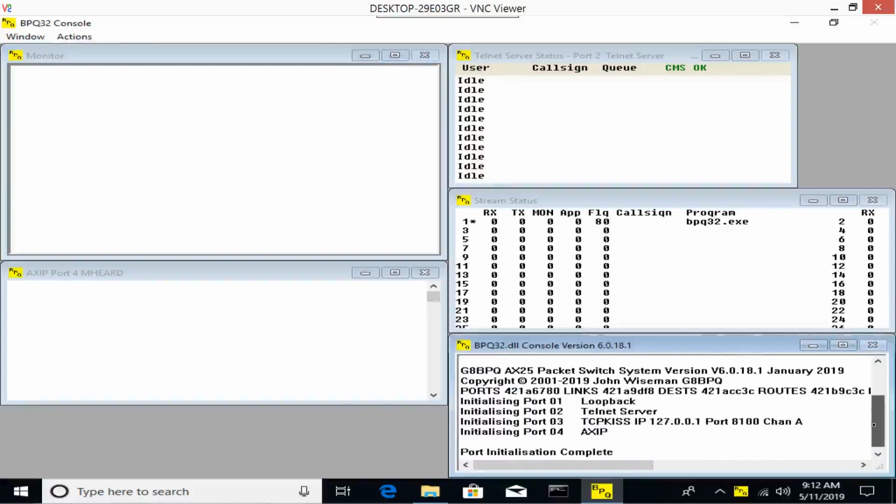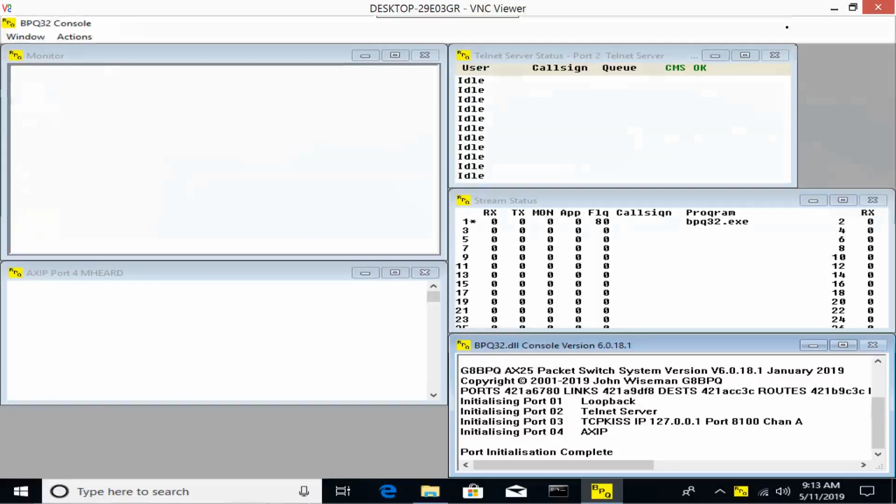A lot of information. It tells you about initialization, the ports that you have configured, stream status for BPQ32, the telnet, and I have it connected as a CMS server, AXIP port. This is the heard, and this monitors. This will basically tell you what the software is seeing.